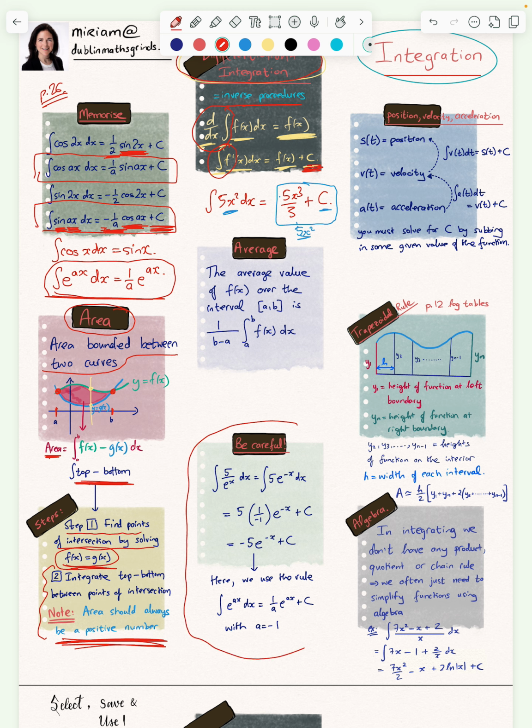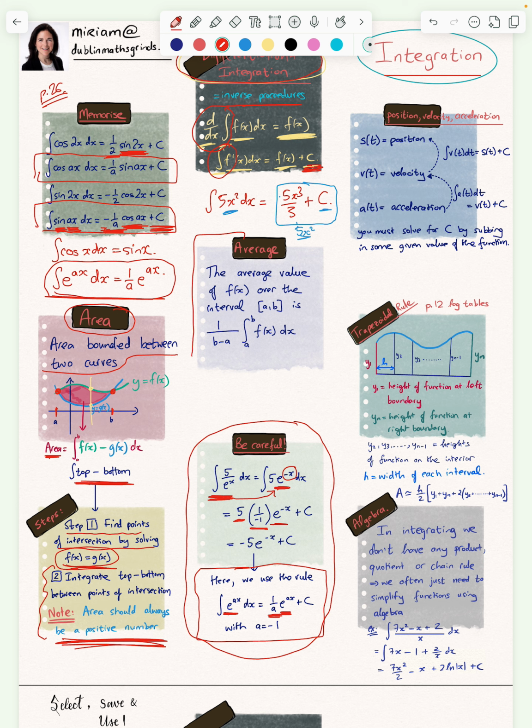One little one here that can throw a few students, the integral of 5 over e to the x. There's an instance where we can integrate this function. We don't have a quotient rule for integration, so a little bit of algebra, or the rules of indices, brings us to 5 e to the minus x. Leave the 5 as it is, and when you integrate e to the minus x, you get 1 over minus 1 times e to the minus x. So we're using the rule e to the ax. The antiderivative of e to the ax is 1 over a e to the ax. But there's kind of a hidden a there. You know, the number being multiplied by x is minus 1, and that's your a.